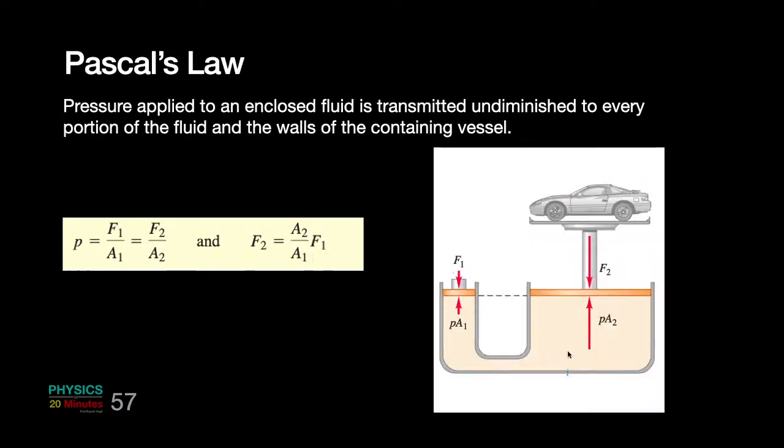And one of the classic examples is a hydraulic jack. A hydraulic jack works on this principle that you apply a small force on a small area, and a large force is generated on a large area here. So it uses this principle: if A2 is much larger than A1, then F2 is much larger than F1. This kind of thing is called a hydraulic jack, but this is just one example.